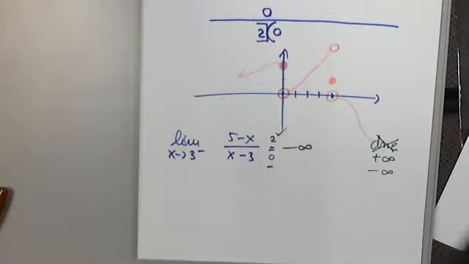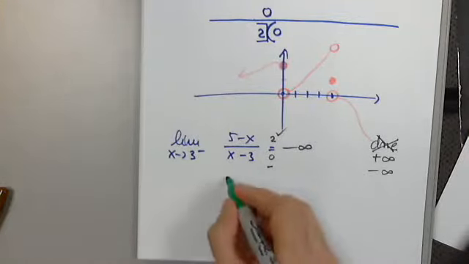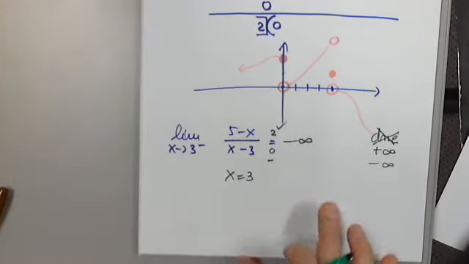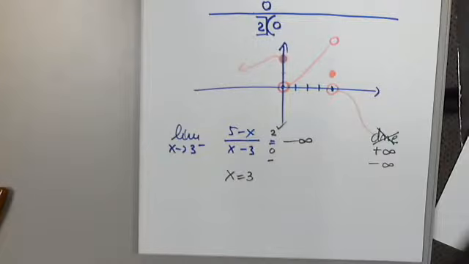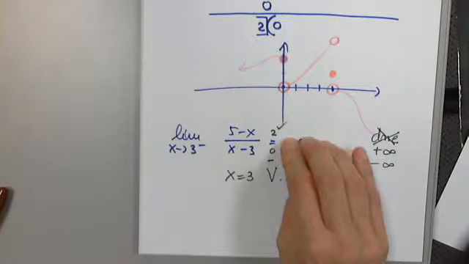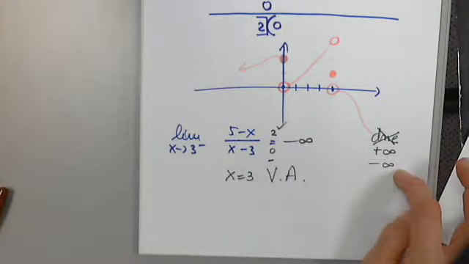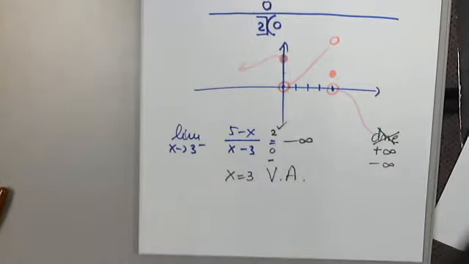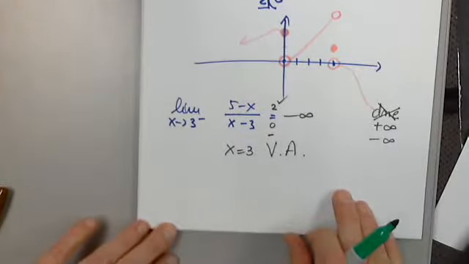If it is negative infinity or positive infinity, automatically, what does x equals 3 mean? Vertical asymptote. Of course. It must be a VA, a vertical asymptote, mandatory. If the answer here is 15, that's not a vertical asymptote. But if it's positive infinity or negative infinity, x equals 3 must be a vertical asymptote. And now the last one. Any questions on this?